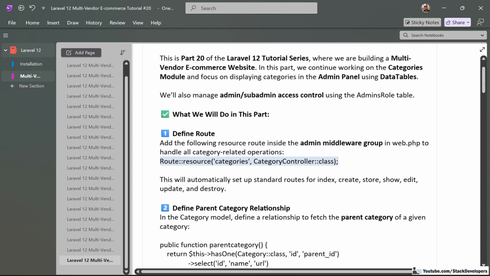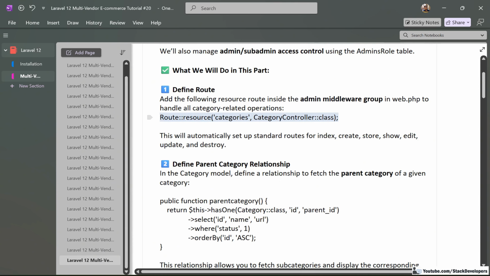First of all, we are going to define the resource route for the category controller. After creating this route, we can set the standard routes for index, create, store, show, edit, update, and destroy. So this common route will work for all these functionalities.